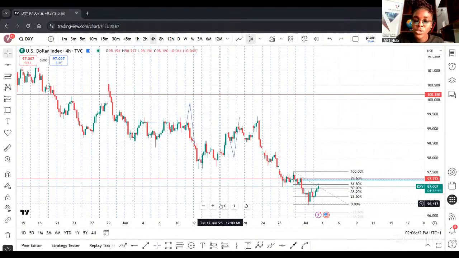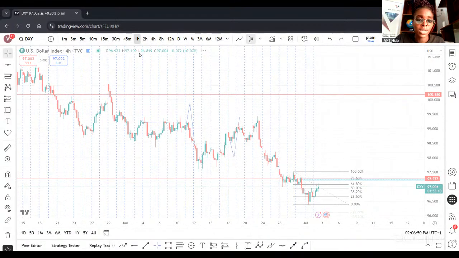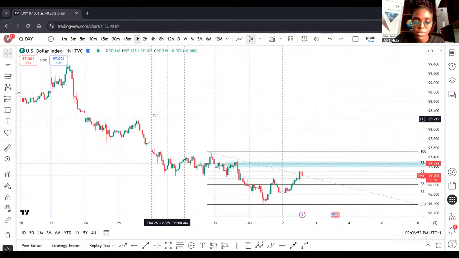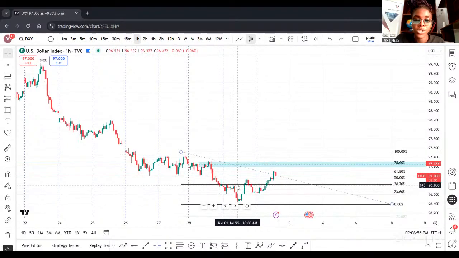Calling out the price point, I'm interested in continuing the sell on DXY when price retraces into 97.272 on the 4-hour time frame and down to the 1-hour time frame. On the 1-hour time frame, something even more interesting, the classic box pattern for a buy, which played out and we pointed it out during London market color session.